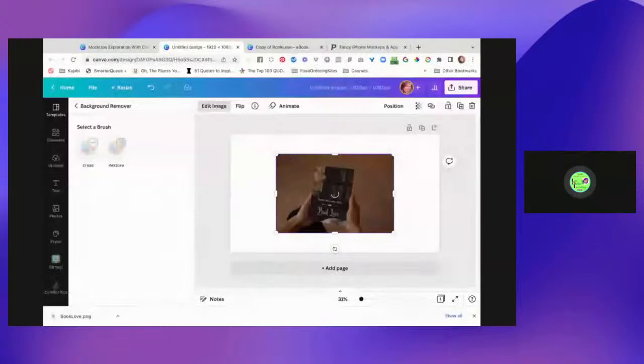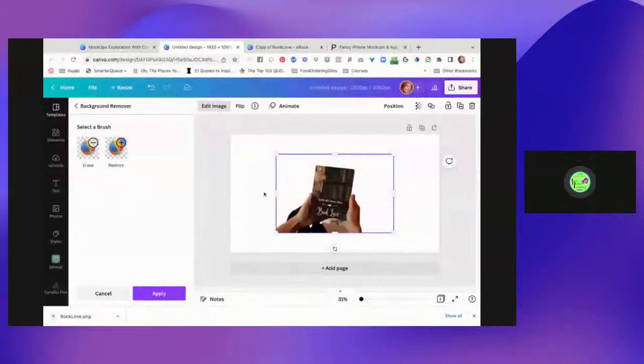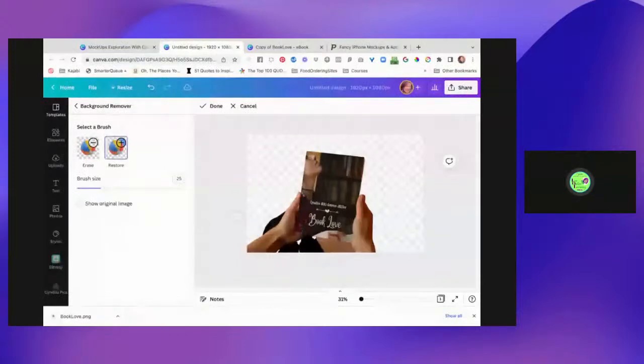So to get completely out of what I'm talking about is you tap completely off of it, so it's no longer a selected item, so that something else is selected or nothing is selected. And then go back and select the item again, which I have just done. Now it looks like we're going to erase or restore a little bit of this in here because it tried to take this bit out. We actually probably want that, although we don't want the floor in there, and it didn't take that out. So it would be erasing it a bit.